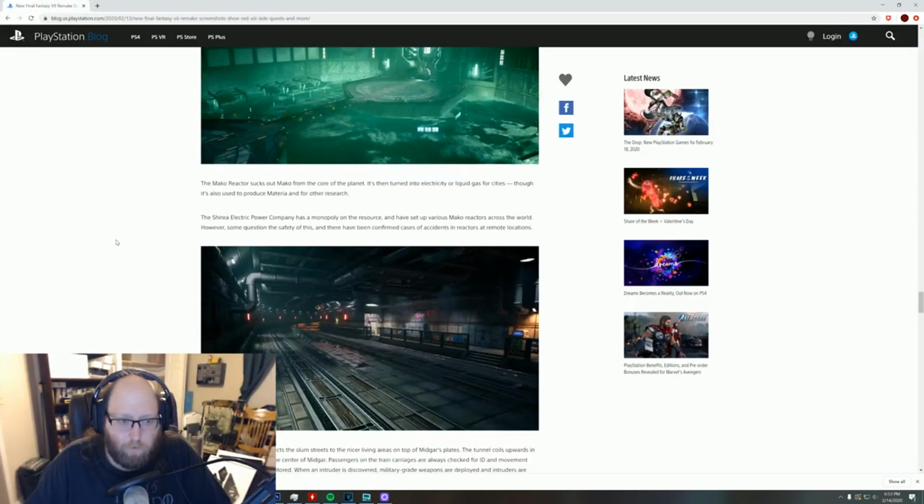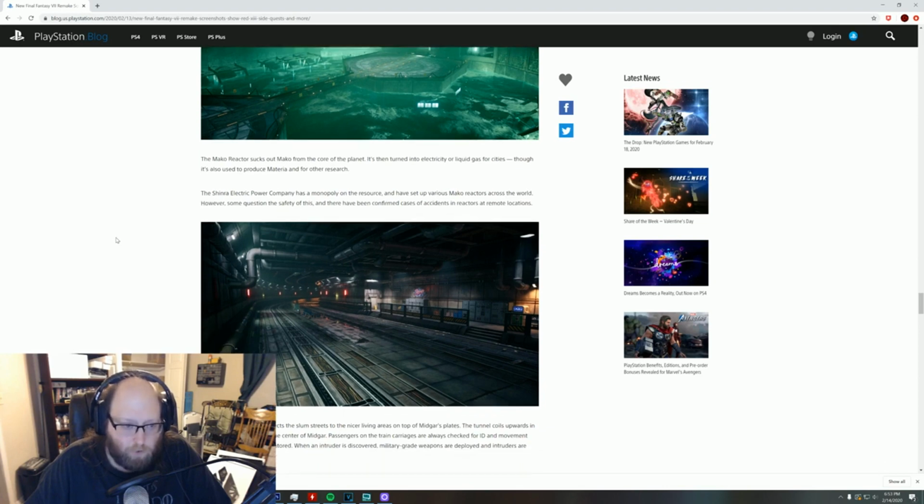Mako reactor sucks out Mako from the core of the planet, then turned into electricity or liquid gas for cities. Though it's used to produce materia, and though it is also used to produce materia and further research.